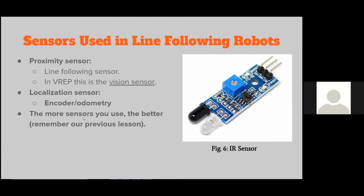I know I've talked a little bit about adding more sensors, both in this lesson and in the previous lesson, but there is a valuable lesson to that. If you follow the story behind Boeing, the Boeing 737 Max, the plane that crashed a couple of years back, I think last year, if you watch the story behind that, it basically boiled down to them relying on a single sensor. So you can see that it had catastrophic effects. Of course, there were many other problems associated with the whole airplane, but it boiled down to them having a control system rely on one single sensor reading. So you can see how disastrous that can be. That's just a business case study for you guys to know.